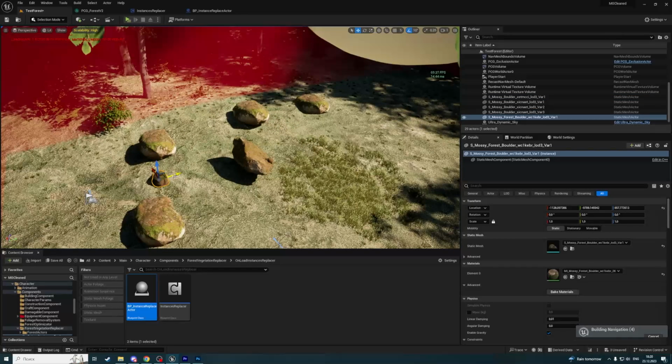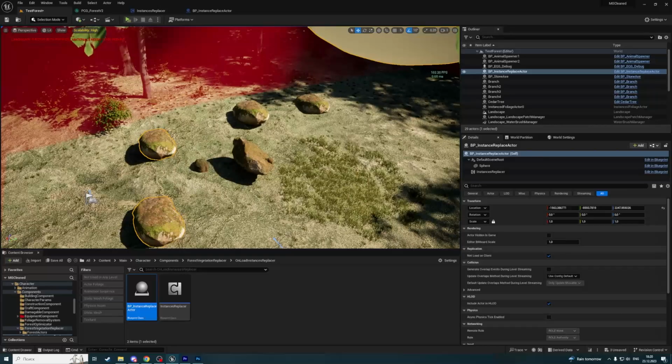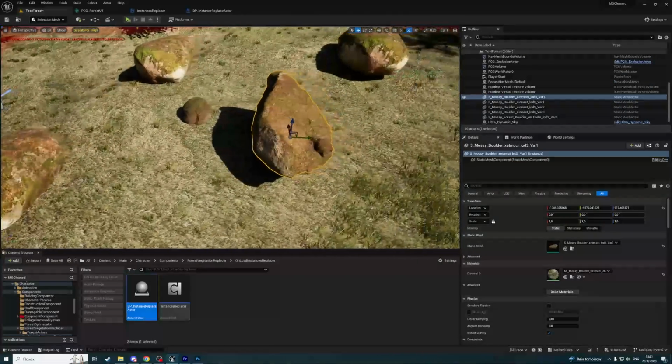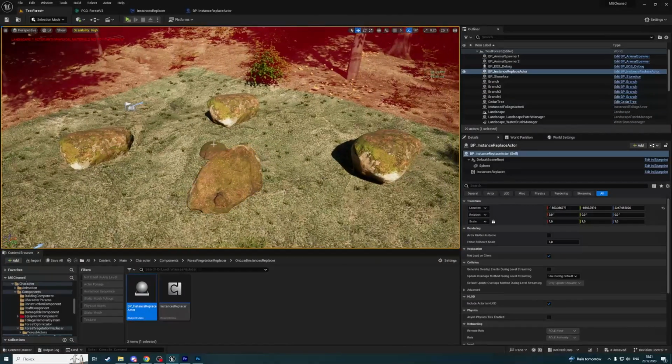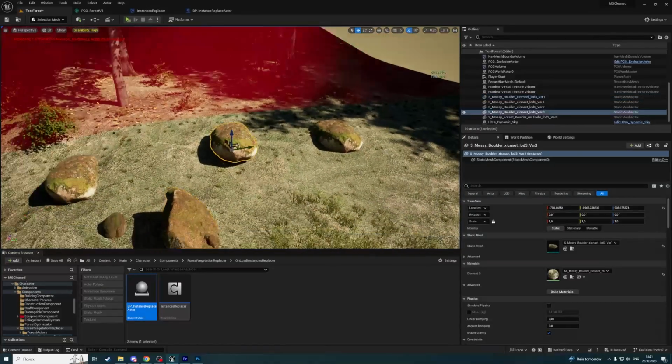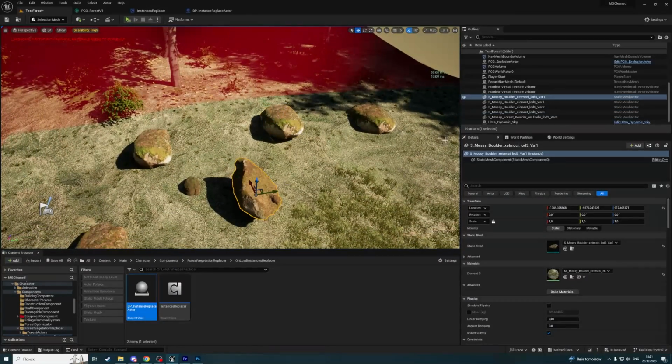well, not every one of them is replaced with an instance, by the way. Only these two, and these two are not replaced. That's very strange.